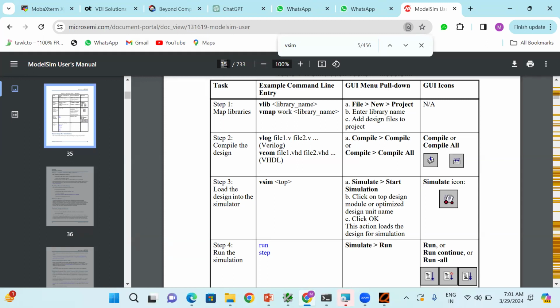Because not now, tomorrow you'll come and ask Nitya why you have written vlib, vmap, vlog. Definitely you'll get this doubt. How did you get this command vlib, vmap? Just write on the side: refer to the QuestaSim manual page number 35.